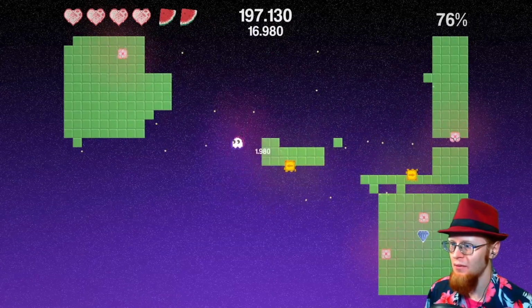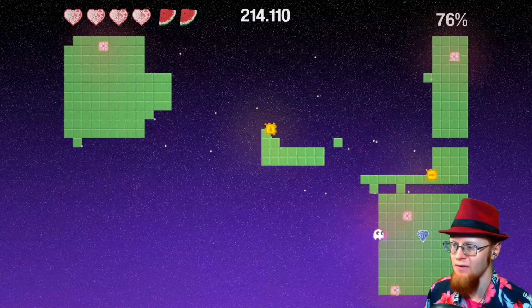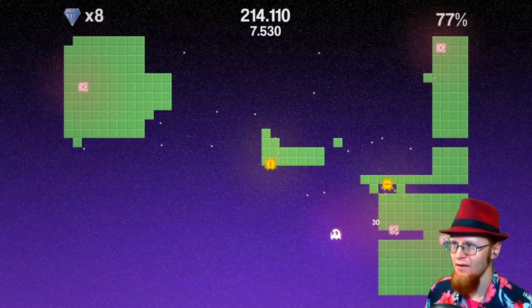Give me an emerald. Oh, there's a diamond over there. I gotta go collect it before the... Okay, I didn't get 80%. I didn't get 80% perfect. I got my thing. I'll take it. Okay.